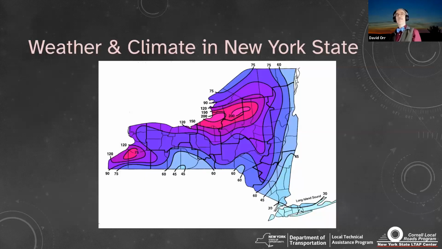Okay. Because when it comes to the weather and the climate in New York State, and I know some of you are from Vermont today, your weather isn't that different. But the point is, you need to know the winter weather that you're going to have to deal with. And of course, every year is different. This year, our snow and ice season is starting pretty late. Normally, we get our first significant snowfall in most of upstate, that's above the little triangle of the lower part of New York, sometime in the first week or so of November. But this year, it's coming out here in the start of the third week.